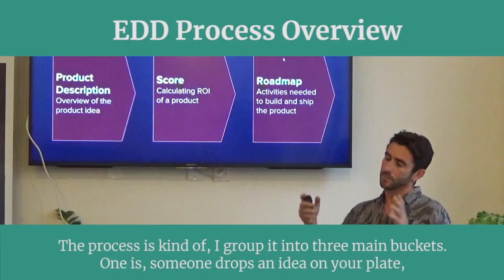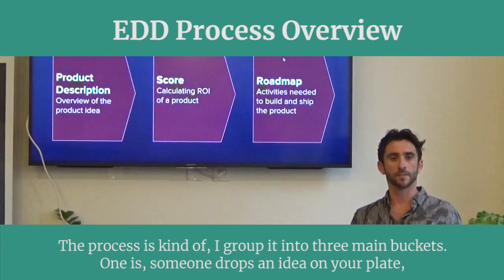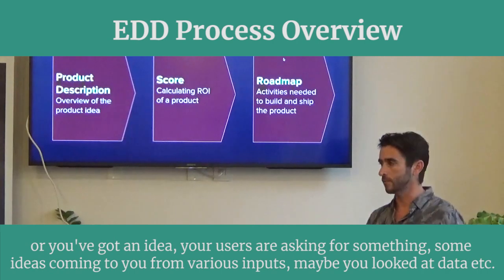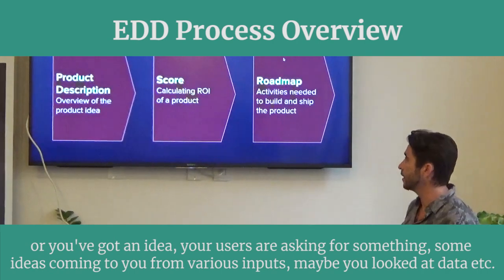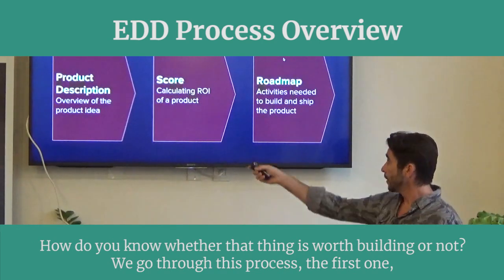The process is kind of, I group it into three main buckets. One is someone drops an idea on your plate, or you've got an idea, your users are asking for something, some ideas coming into you from the various inputs. Maybe you've looked at the data, etc. Right? How do you know whether that thing's worth building or not? We go through this process.